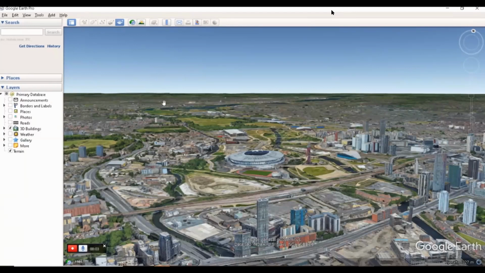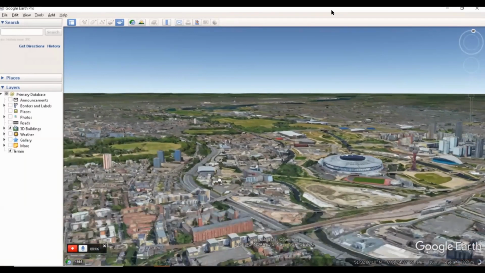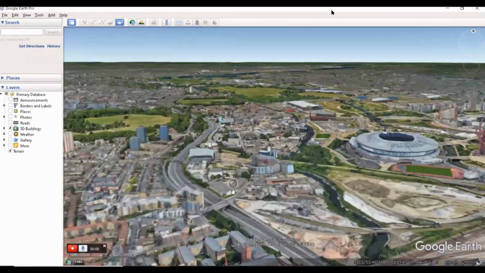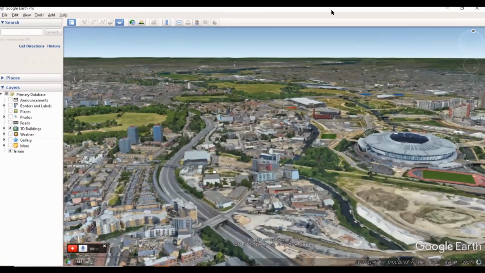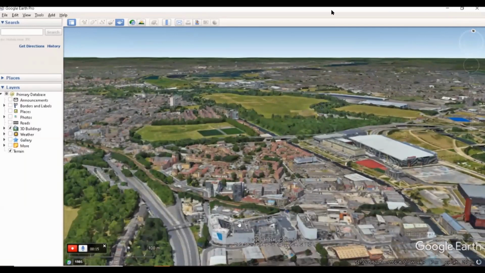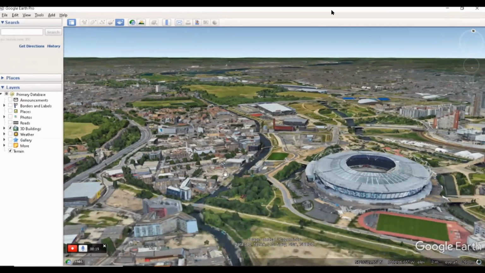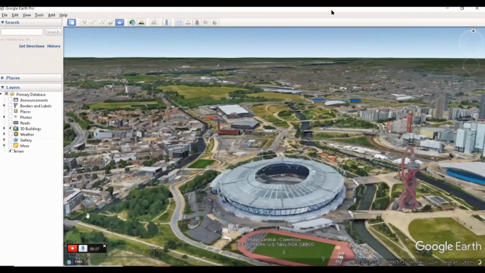So if you select record, it will then start recording the Google Earth imagery on the screen. Students can move around an environment. They might want to talk about land use within the region. They can hover over different sections. They can talk about building density. They can talk about any changes that take place. This could also be used when you're talking about site selection. It can be used to justify anything for the students.